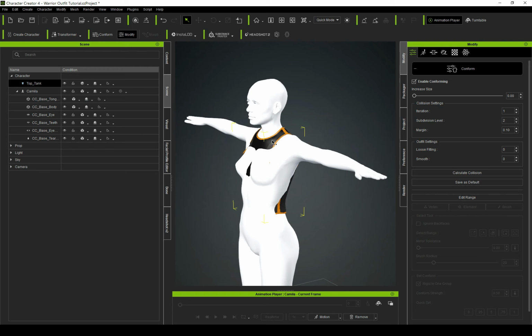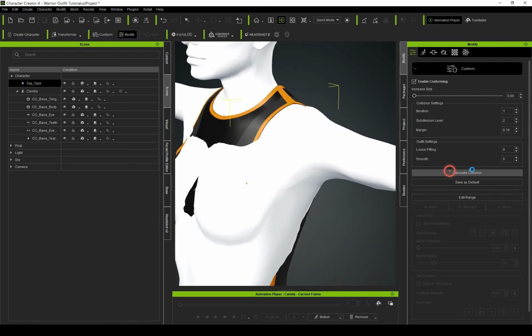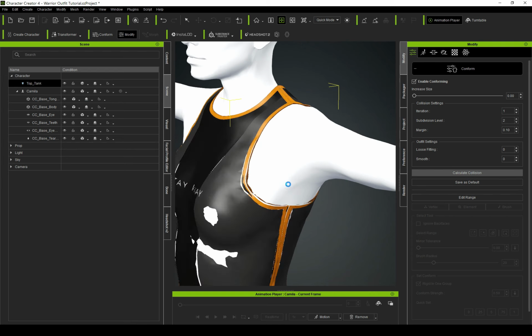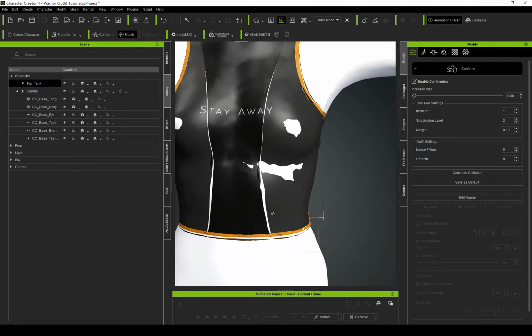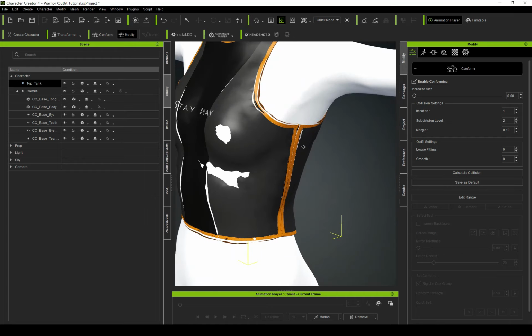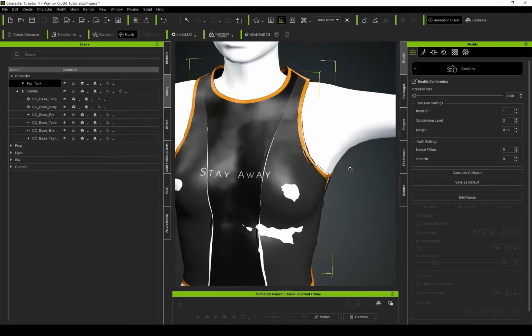So we wish our top tank to cover the front side of the body, and please make sure when I hit the calculate button, you see all the points will be stitchy. You will see the problem that I'm going to show you. Here you see all the sides and the vertices are not welded, and this is the problem that we are going to fix.